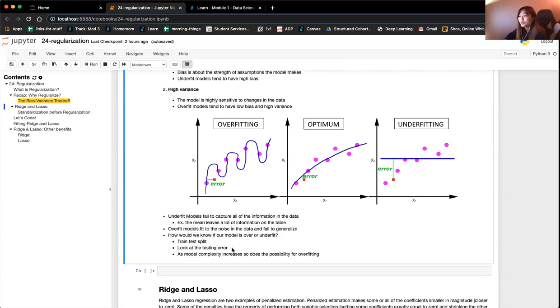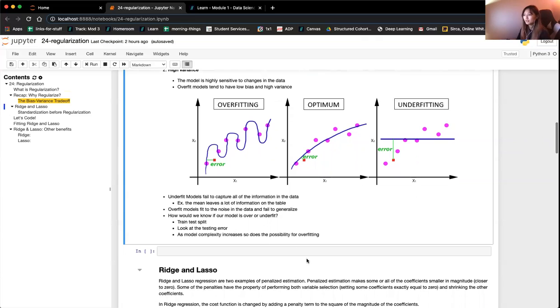So those are things to look out for, which is why for linear regression, I know it wasn't part of the rubric, but if you looked at RMSE for your model, it tells you a lot about whether your model is over or underfit. So typically, as model complexity increases, so does the possibility for overfitting. As we saw in our linear regression models, as we added features, naturally R² goes up. And I think I said it a bunch of times, a high R² is not always the best thing because it overfits to your training data and fails to generalize to your testing data.